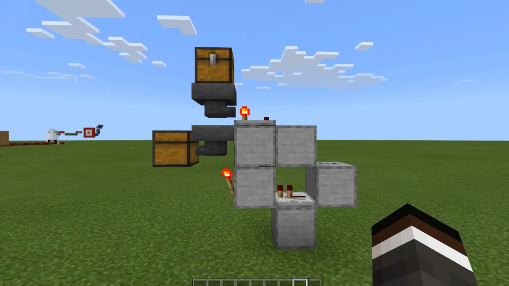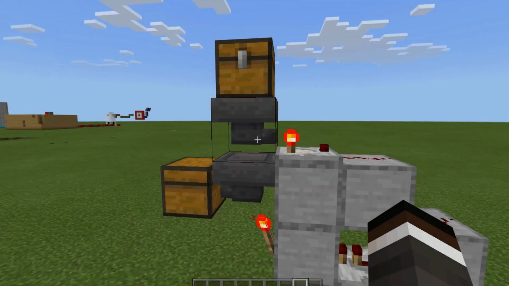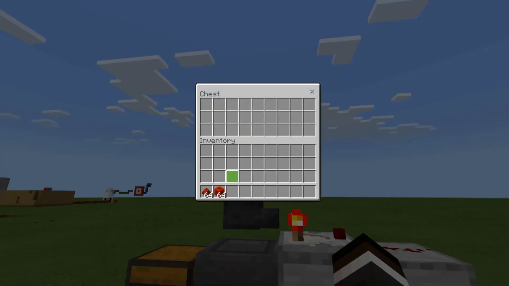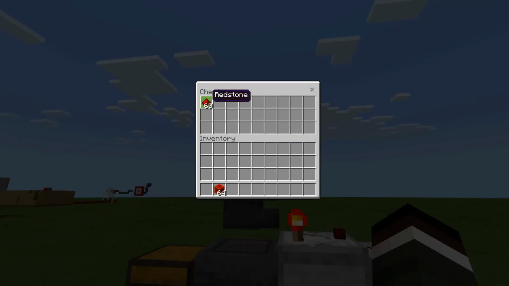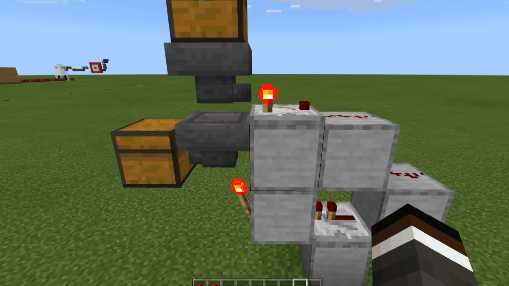Now this next circuit is the lifeblood of all sorting systems. It's an automatic item filter. And what you can see is we have some redstone dust in here, meaning it's sorting redstone dust. So if I grab some dust, you can see that that will go through the system and it will start draining from this chest, but any other item will not. So you can see only redstone dust ends up down here in the bottom chest.